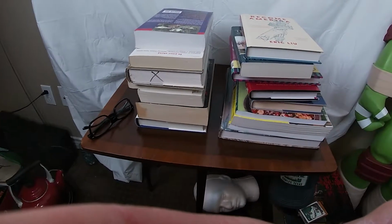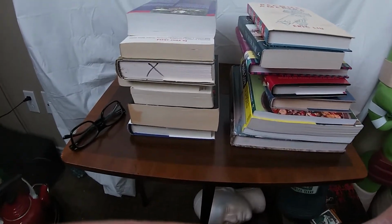You guys, I just started selling books on Amazon about 3 weeks ago, so I'm not an expert at this, but I have reached out to a couple of different guys that have been selling on Amazon for years. I went the other day and found about 40 books that I needed to send in to Amazon. The stack of books is right there.